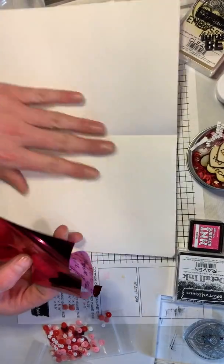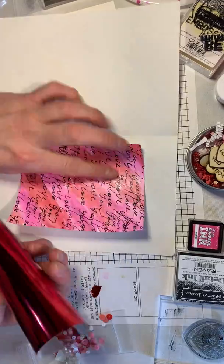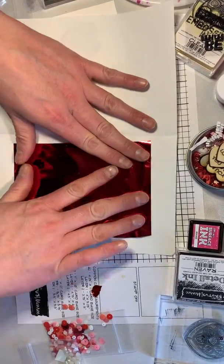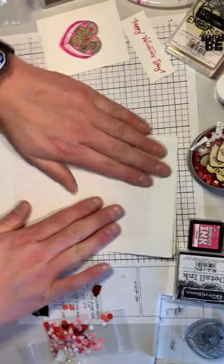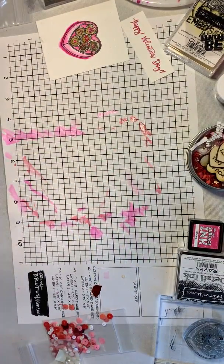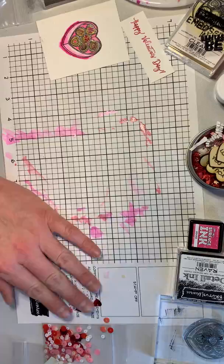So some people use like a little rig thing, like a sleeve made for this. Honestly, you just need a piece of paper. That's all I do. So you just put the foil over the image, put this in, and then I have my laminator literally right here. So I'm just gonna stick it in. It should be on its way out in just a moment.